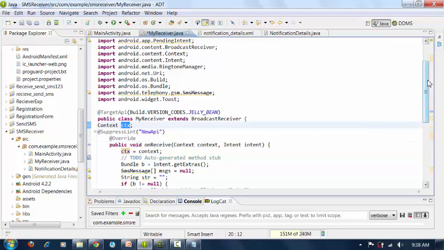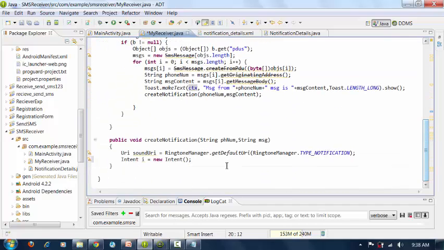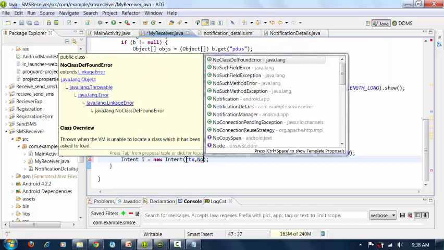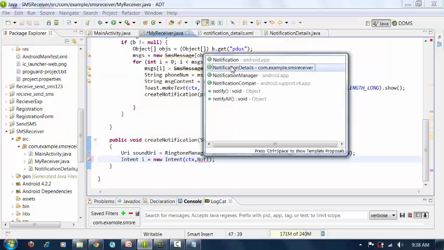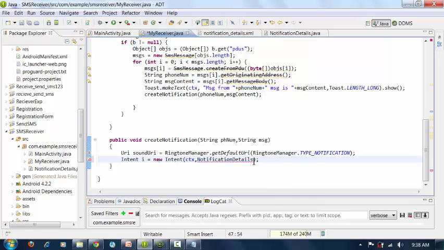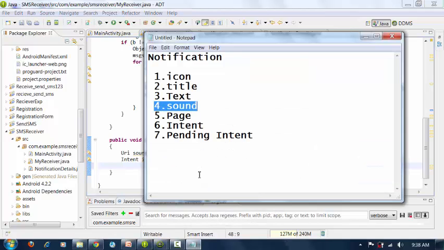Now if you want to navigate to any page, you have to use that context. The first parameter is your context, and the second parameter is the notification page, that is notification details, which we have created now, dot class. Now after we have created the intent, as I told, we have to create a pending intent after this.